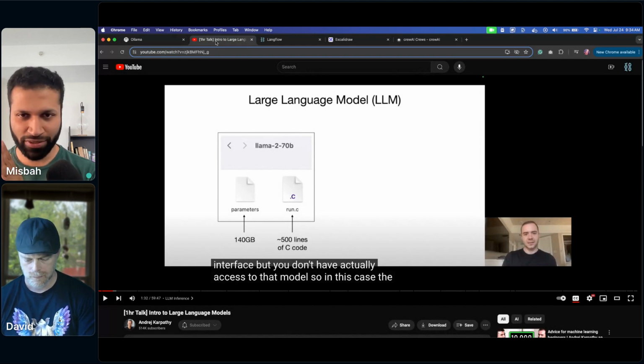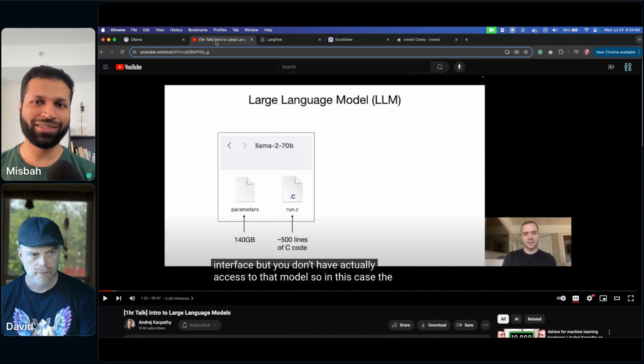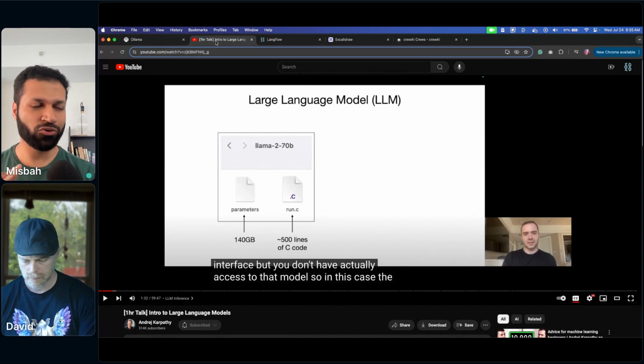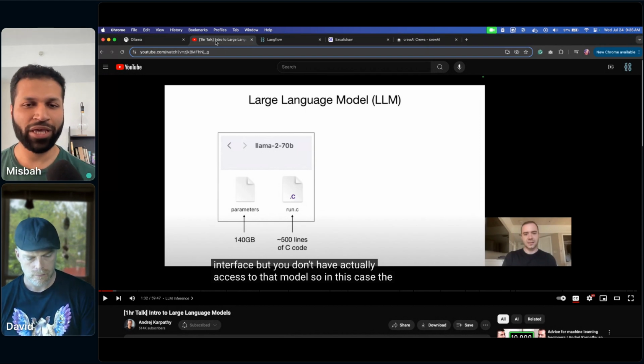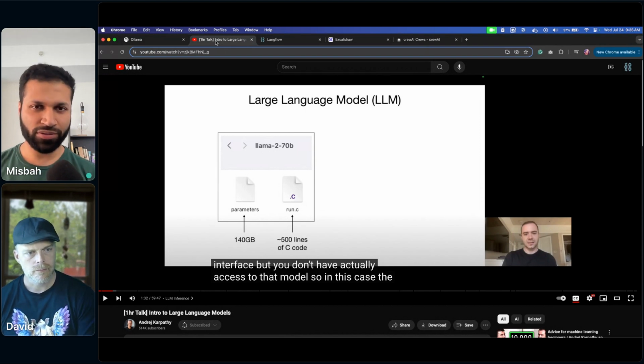This one starts off with the basics of what is a large language model. So I really like that. It's non-technical, it just talks about how different things come together. And the key thing I want to point out is, for any of these large language models, what are those at the core of it, right?